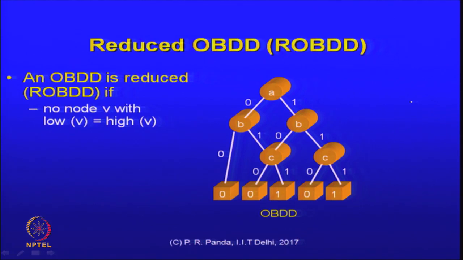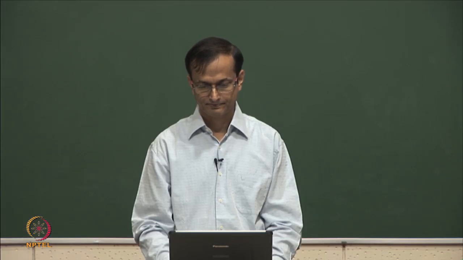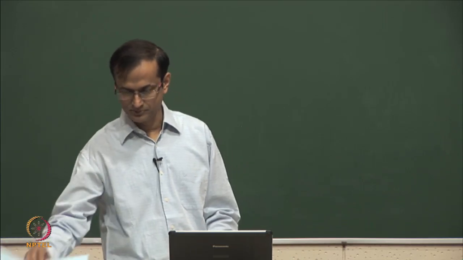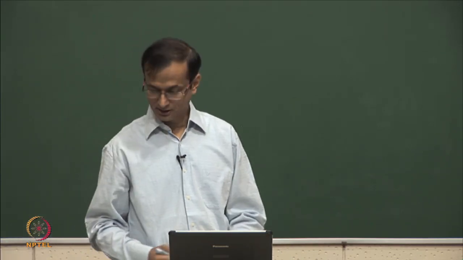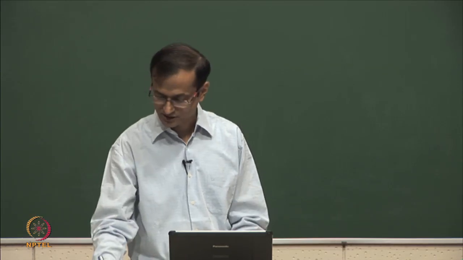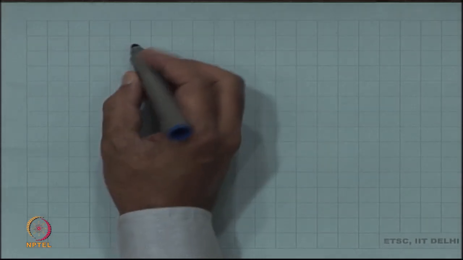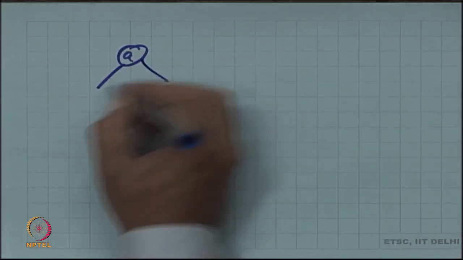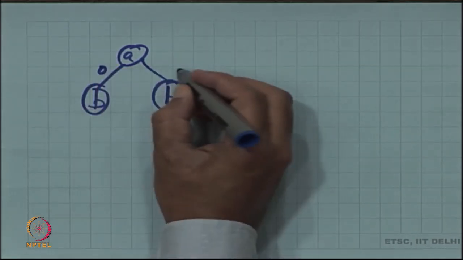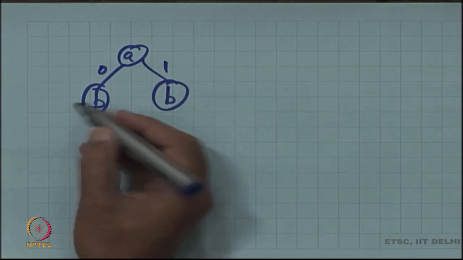So, what kind of redundancy could be there in a typical OBDD? This structure here, can you identify any redundancy? Both the children of A are B. Oh, both the children of A being labeled B does not constitute a redundancy. In fact, that's the way you expect it to be. Right, you have A and two B children are there, but this is some general function, right.